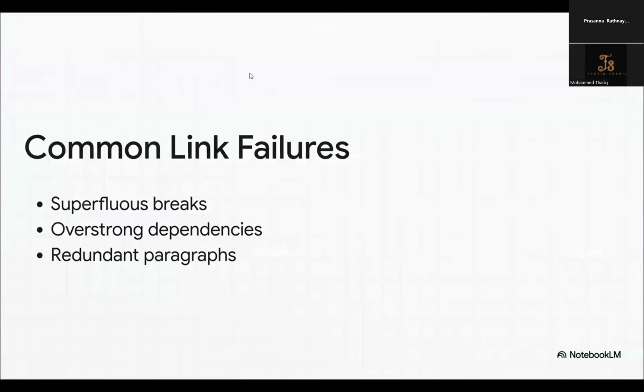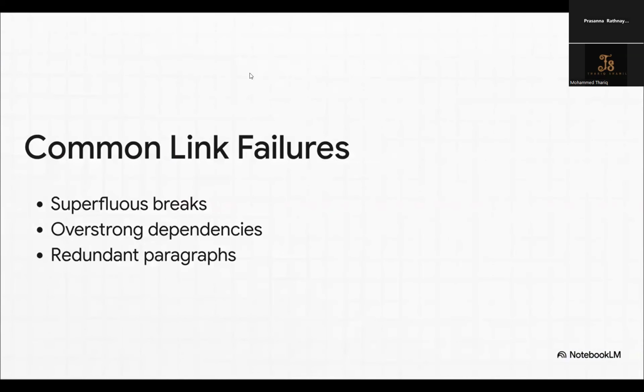So think of distinctness as the exterior walls of our structure. A unified and coherent paragraph also has to be self-contained. Now, this doesn't mean it exists in a vacuum. It takes the reader onto a new track, for sure, but it's a new track on the exact same journey. It has to stand completely alone while still pushing the larger argument forward. Distinctness is often compromised by what the source text calls link failures.